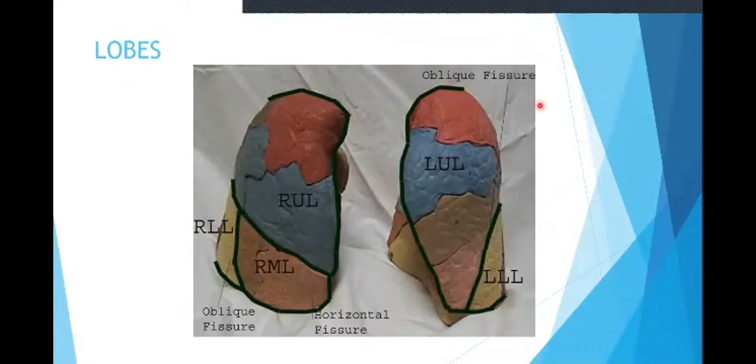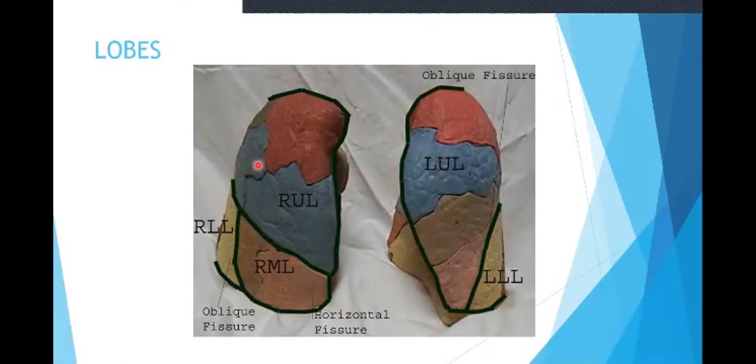So this is a pair of lungs here. This is the right lung. This is the left lung. And this is how it looks. You have a right upper lobe, which is outlined with the green. Right upper lobe, right lower lobe, and a right middle lobe. Okay? And on the left side, you have a left upper lobe and a left lower lobe. Now, this little section right here is called the lingula. It's not a lobe, it's just a little section called the lingula. When we talk about lobes, the left has 2 and the right has 3.